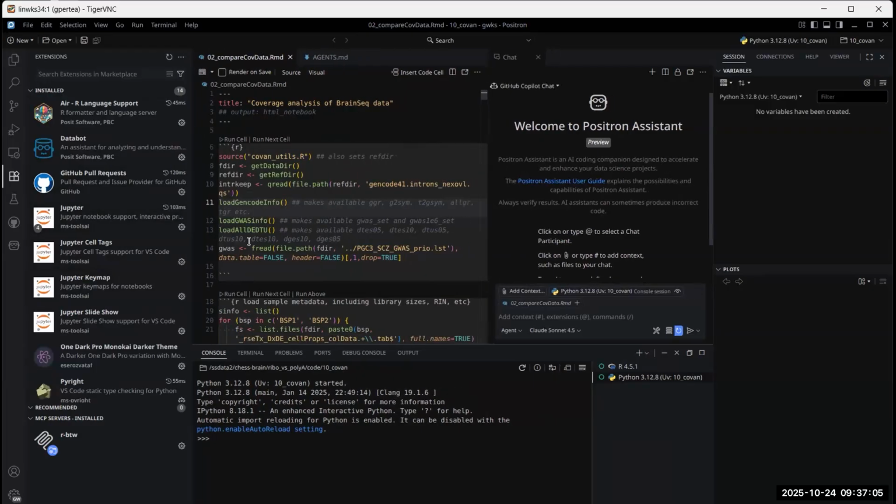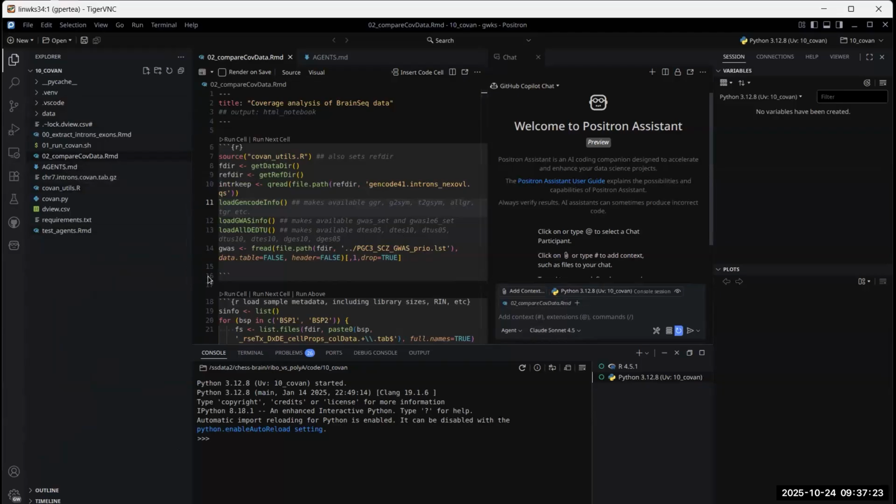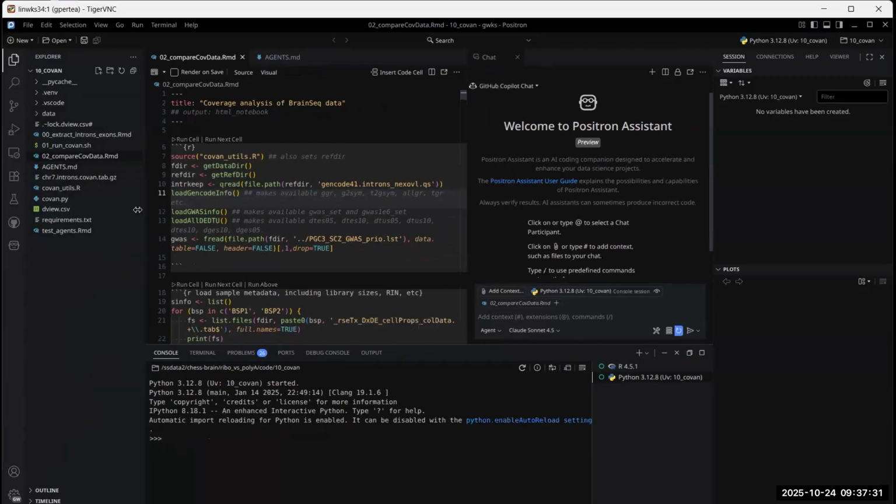I mostly switched to Positron for R now, because we have the same agents and LLMs. They don't read agents.md, which is kind of silly. They have a different name for that file, but in Linux I just make a symbolic link. I think it's called llms.md or something like that. And you can have the same instructions read for the current project.